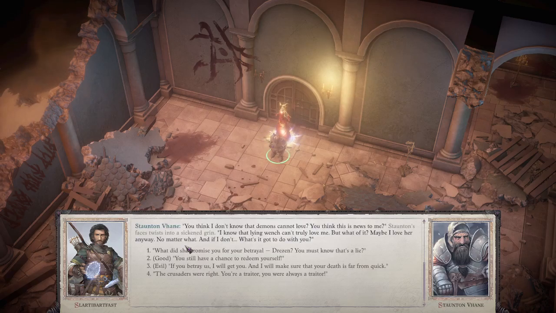You think I don't know that demons cannot love? You think this is news to me? I know that lying wench can't truly love me. But what of it? Maybe I love her anyway. No matter what. And if I don't, what's it got to do with you?